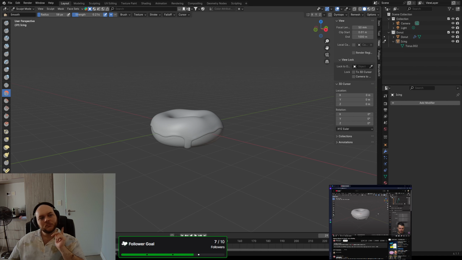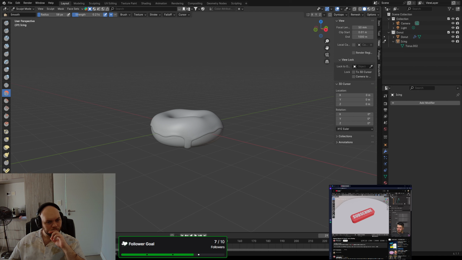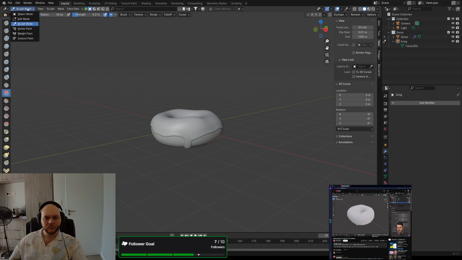Last part, and we are ready for some materials. Before we continue, do a check over though, because I looked inside my donut and I saw this, which shouldn't be here, obviously. So make sure you don't have any hidden meshes that should definitely not be there. You've only got your camera, your donut, your icing, and your light.